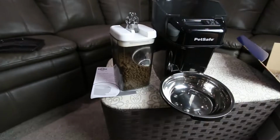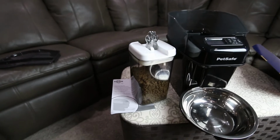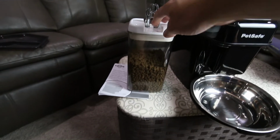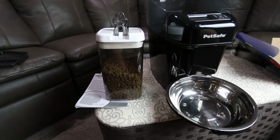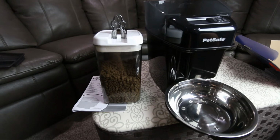So here's our old container, the one we used to store the cat food. I did measure it. Kitty gets about half a cup of food a day, first thing in the morning, and that's all we do. We feed him once in the day. He's happy with that. And we've obviously given fresh water and all that stuff.